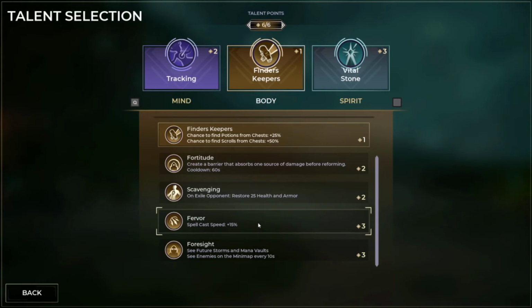Now, Fever increases the amount of spells you can cast in a given amount of time.